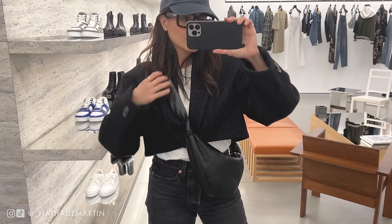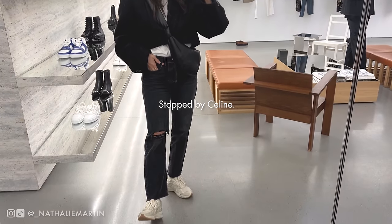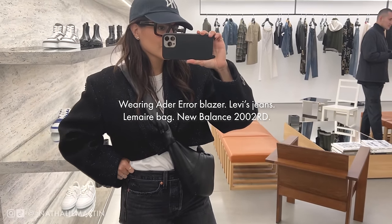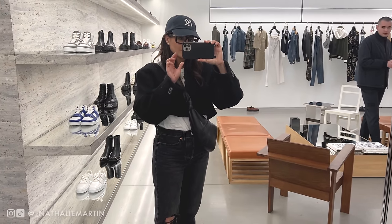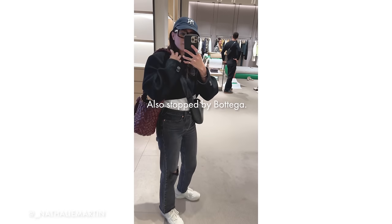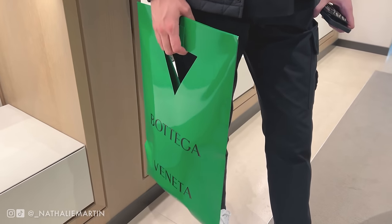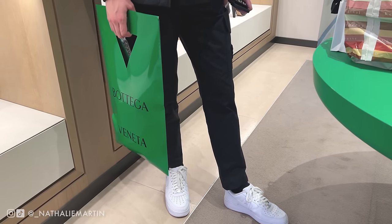We did a little bit of window shopping after lunch, just walking around after such a big meal. We ended up going to Celine and I wanted to show my outfit — this really amazing Adder Air blazer I got last year, my Levi's, my La Mer croissant bag, and my New Balance 2002 Rs. We also made a pit stop at Bottega where my friend ended up getting a cell phone case for his new phone, and I tried on some really beautiful bags from the current season.